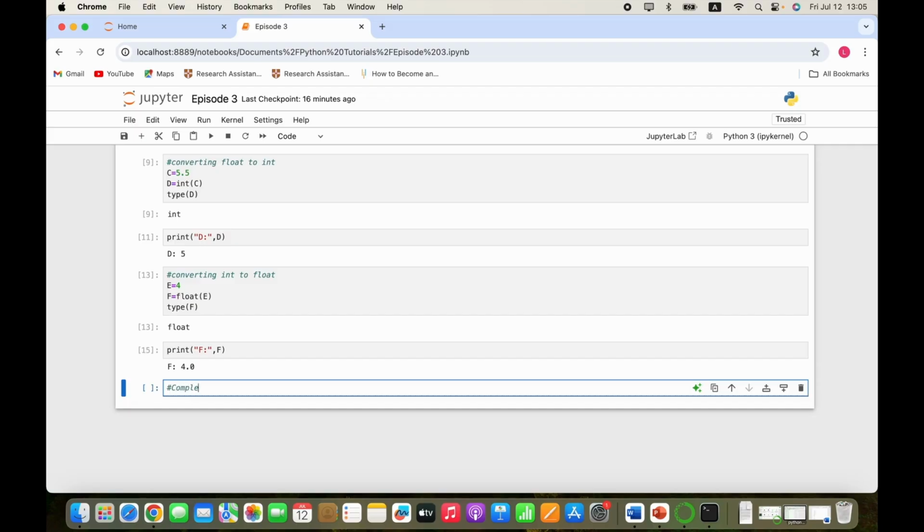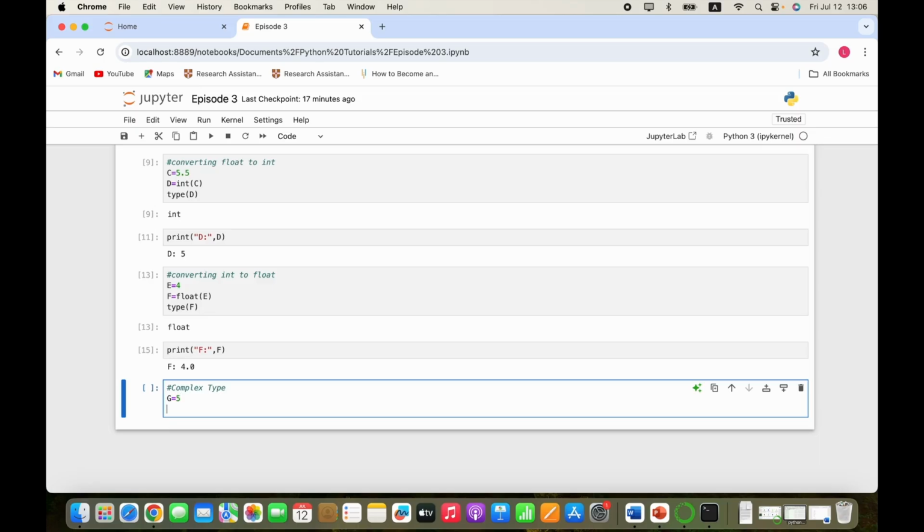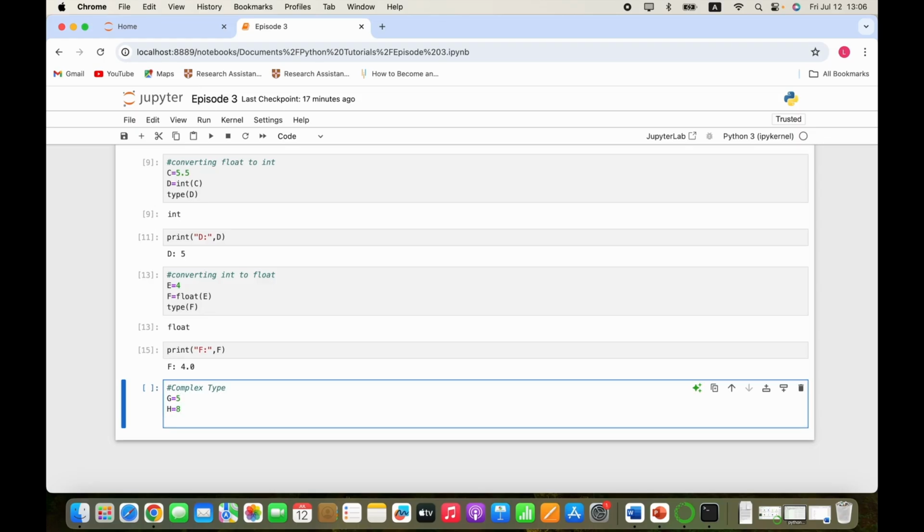Complex type. Enter. We create another variable g equal to 5 and another variable h, and we assign 8.